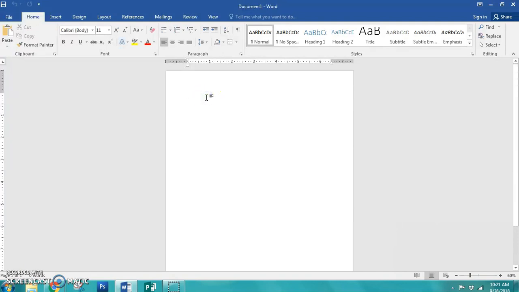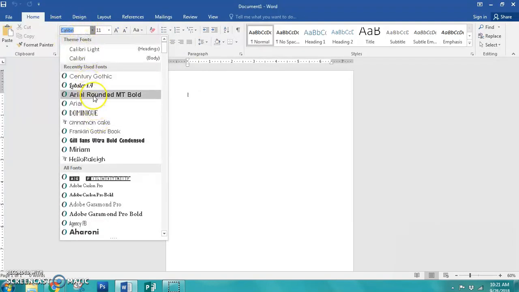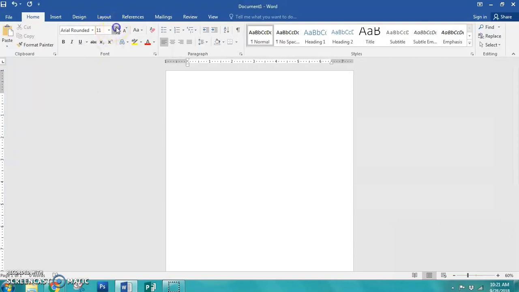So from here, I just want you to go ahead and change the font. Over here is how you change the font. You can pick whichever ones you want. I have some that are downloaded to my computer, so that's why I may have some that you're not seeing on yours. So I just went with the Arial Rounded, and I'm just going to type my first name. Okay, once you are done with that, you've typed your first name, you're going to go over to File.